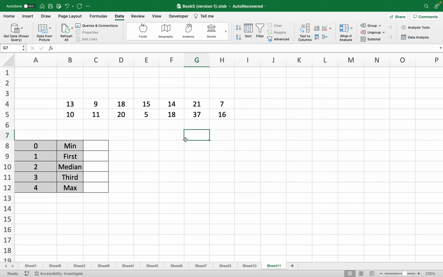So what I want to do is use the Quartile function to divide this data up. I want to find the minimum test result, the maximum test result, the first quartile, second quartile, and third quartile. Basically the first quartile is going to tell me the results for the lowest quarter of the data.